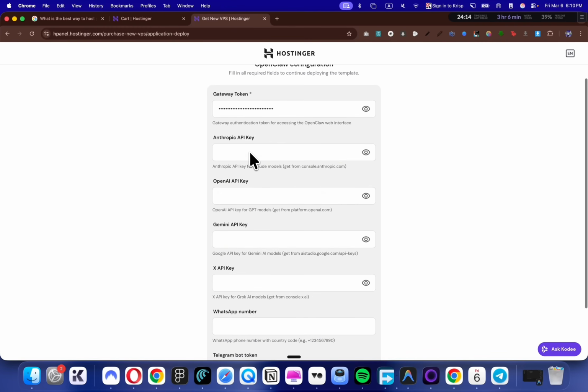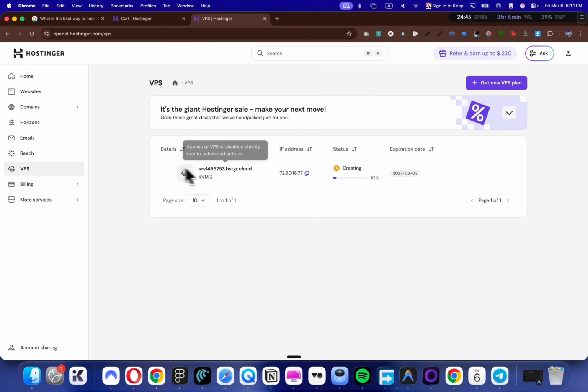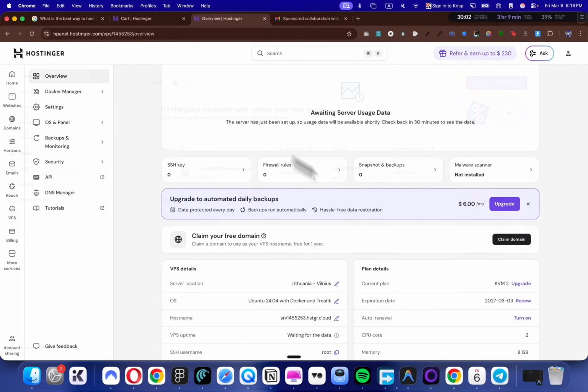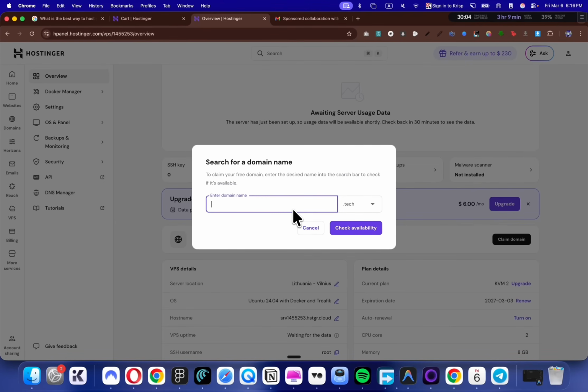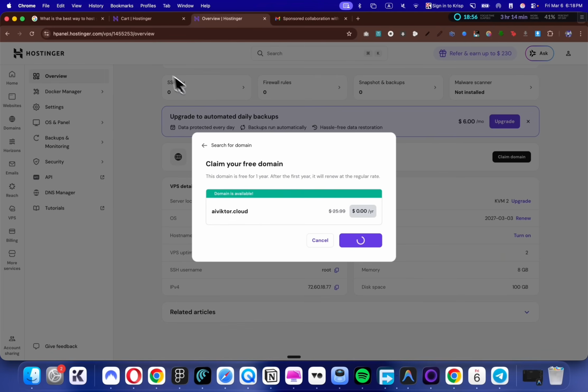So here we can integrate our OpenClaw, and once I've filled in all the details, it will take some time to create this. I can also claim a free domain here. So let's say Victor Designer, and let's do tech. So let's say aivictor.cloud. Let's claim our free domain.